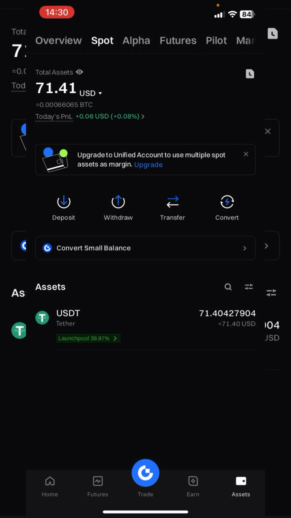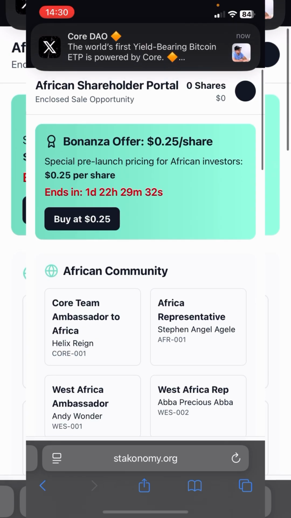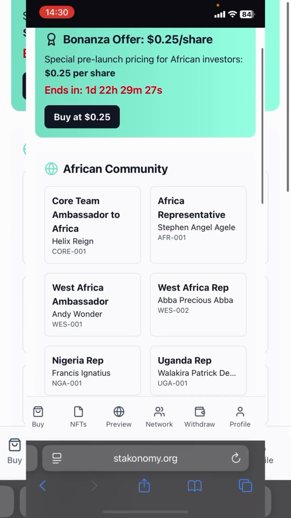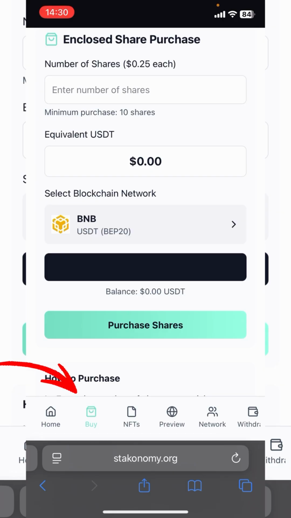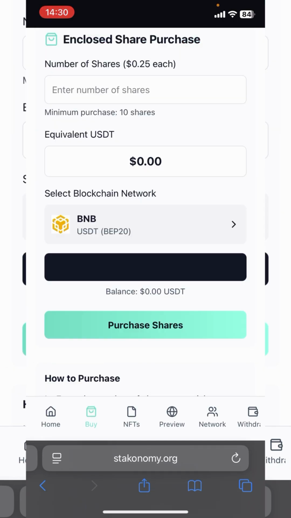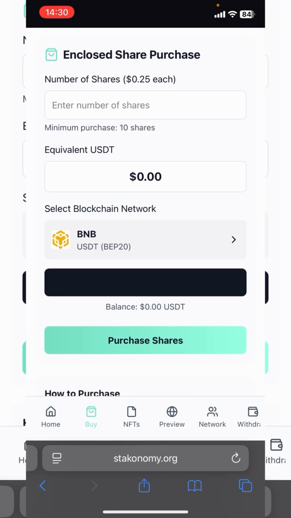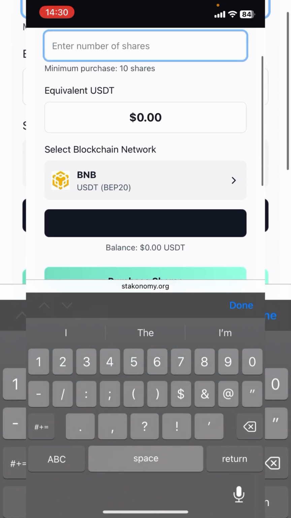First you have to log in, then you have the USDT funded. Now you come here from your dashboard and locate where there is buy, or if you don't want to go through that route, you can click on buy at $0.25.